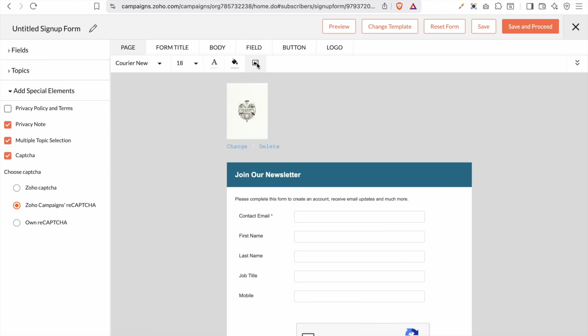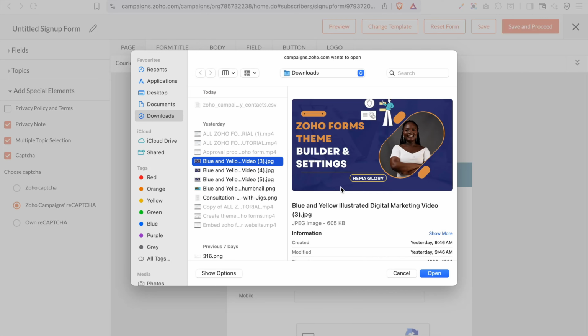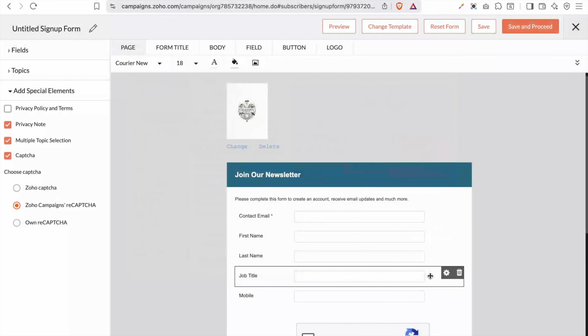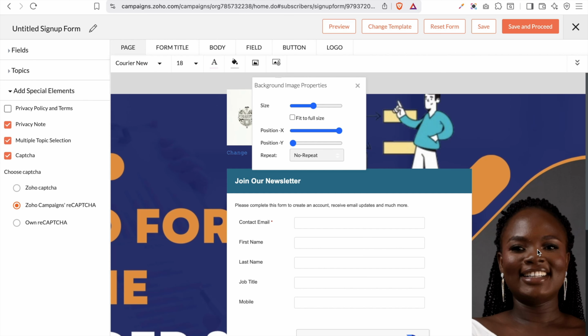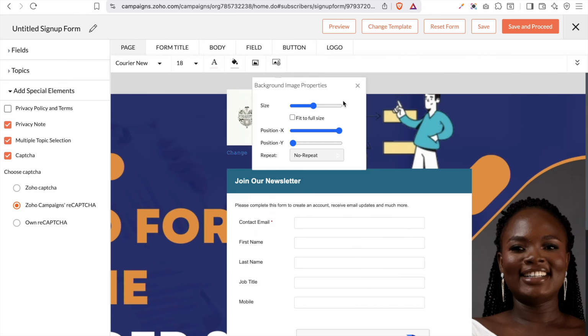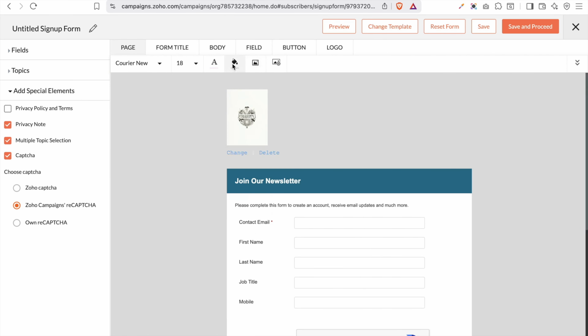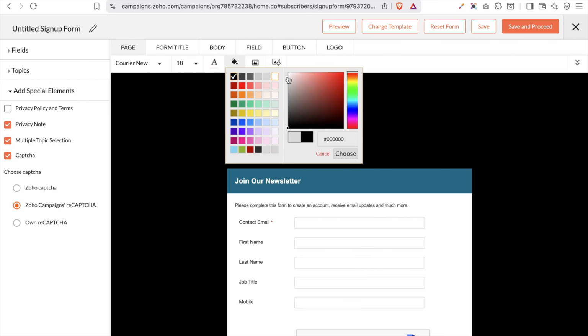You can also decide that you want to use a background image and not a background color. And when you pick the particular image you want to use and you click on open, it is going to be added as your background image. So as you can see, it has added that image as my background image, but since it's looking awkward, I'm just going to take it off. So I'm just going to go back and click on this as my background color.